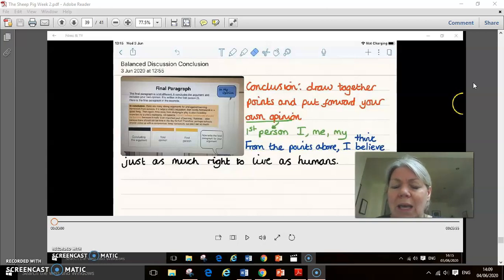Some of the words are tricky. Reading it out loud to yourself is a really good way to see if it makes sense, to see if it is coherent and it flows together nicely. So you need to do all of those things before we can do the self-assessment. So you've got a little bit of work to do. Come back to me when you've done that and we'll look at the self-assessment sheet and I will tell you what I need you to do for that bit.